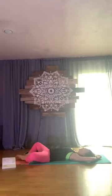Sinking down. Sinking in. Giving yourself permission to rest, to release. Maybe finding a space in the body, typically in the hips, or the shoulders, where you're still holding on, even though you're in this restorative pose. You may notice you're still tense in the neck, or the jaw, or the hips, or the ankles.